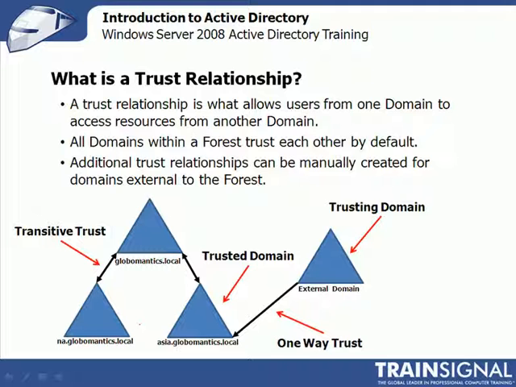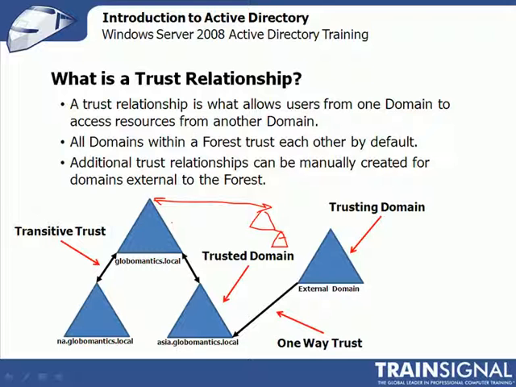And although I don't have it drawn here, if we go back to our other drawing where we had our second tree, kind of a goofy triangle, there was a line going right here. Well, that line, if I were to add arrows to it, is by default a two-way transitive trust relationship between the root of every tree. Now that's a new term, the root of every tree.